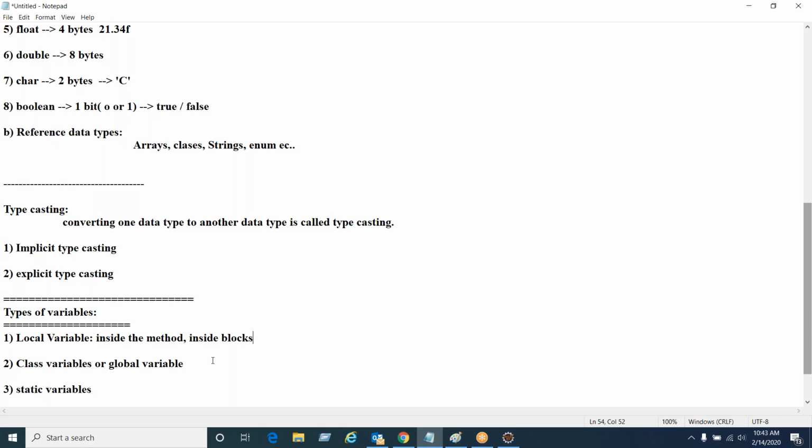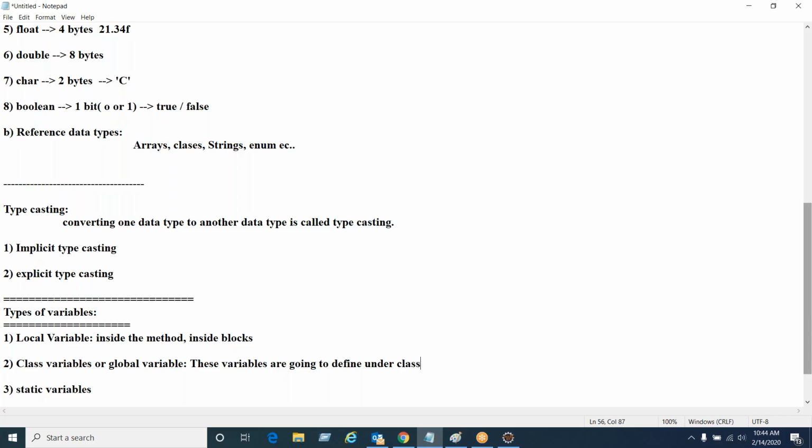Now class level variables or global level variables. These variables you define under the class and outside all the methods.